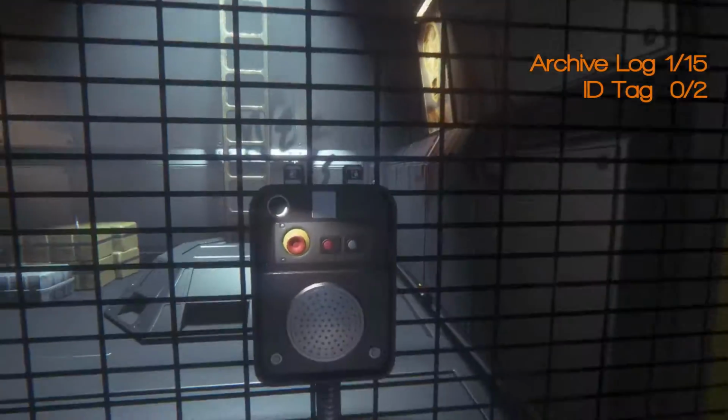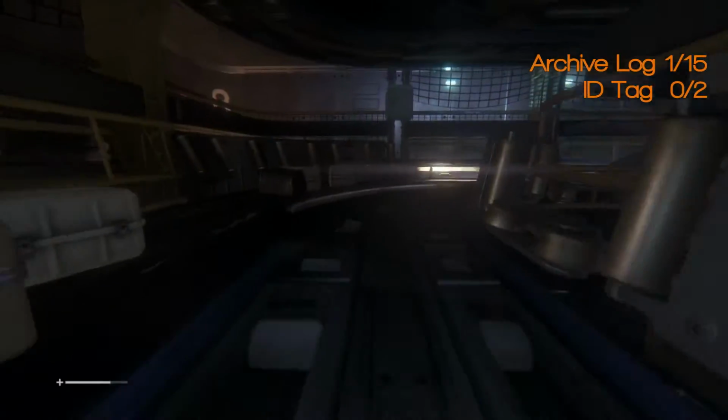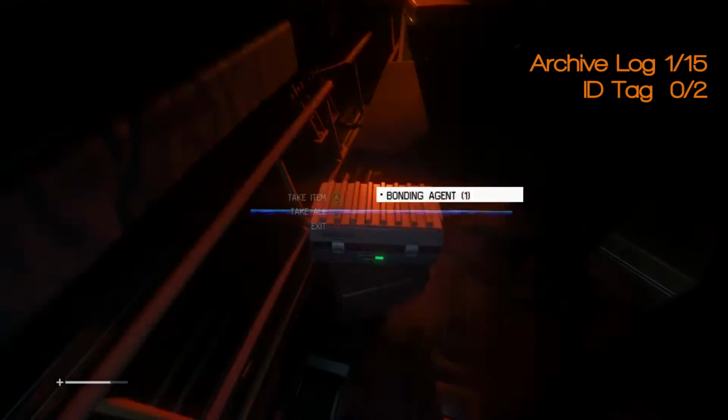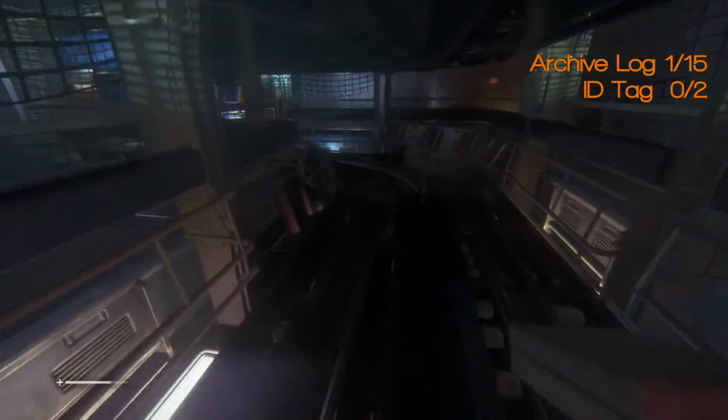And there's a quicker way to get to this ladder, but actually we want to go around, so push that button before you climb again through there, or crawl, I should say, through there, to find a box with some random stuff. I found flares and all sorts in there, but I got 3 bonding agents and a little bit of scrap.